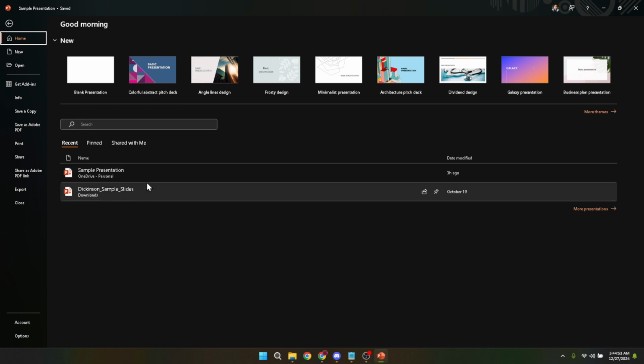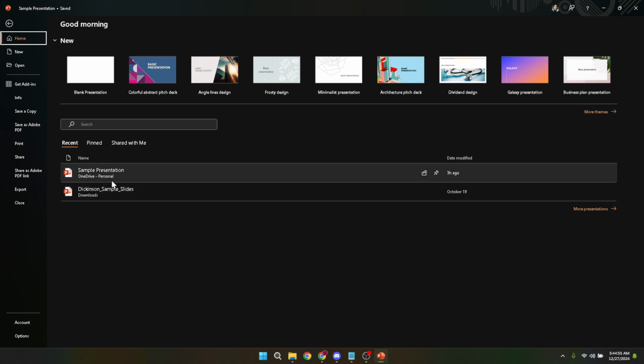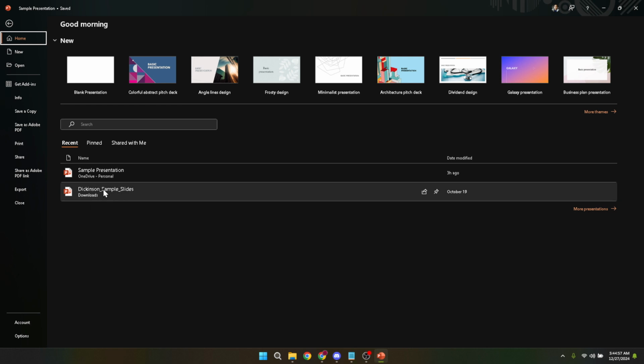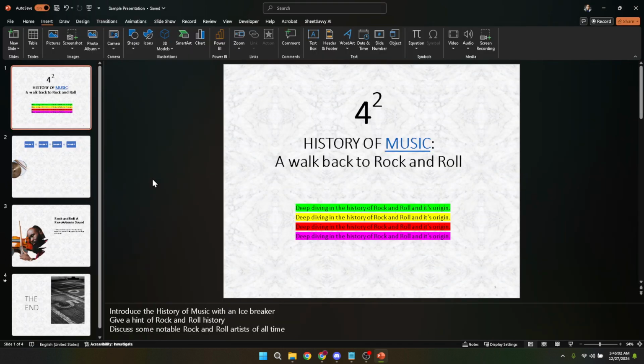You can do this directly from the opening screen by browsing through the list of recent documents, or by clicking on the Open option to navigate through your computer's folders and select the specific PowerPoint presentation file you wish to work on. Once your file is open and you can see the slides in your presentation, it's time to start adding notes. Beneath each slide there is a section often overlooked but incredibly valuable, marked Click to Add Notes.